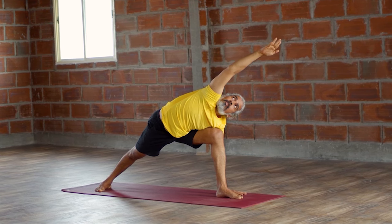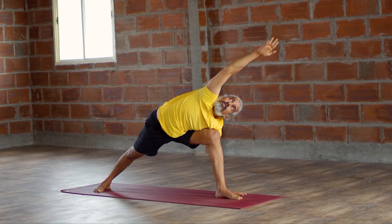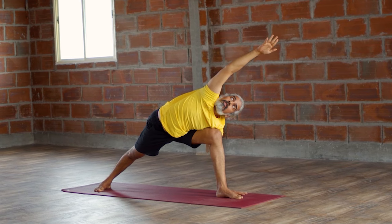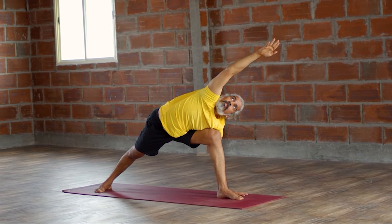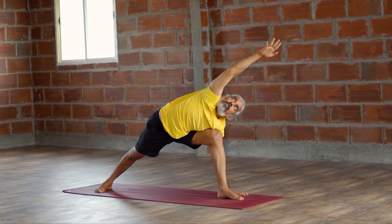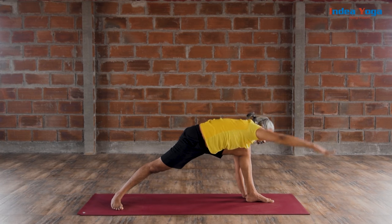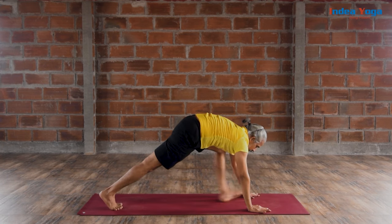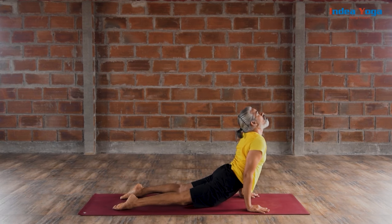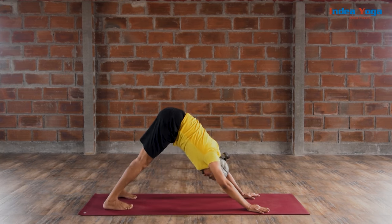Make sure the left hand is not carrying any weight. This is one of the powerful asanas to strengthen your legs, waist and neck. You might observe right now there is a strong work on your respiratory system that helps to improve your lung capacity. Play with your practice but don't fight. Now slowly roll in. Walk back to Chaturanga Dandasana. Push front to Urdhva Mukha Svanasana. Slowly drop the knee and raise your hips to Adho Mukha Svanasana.